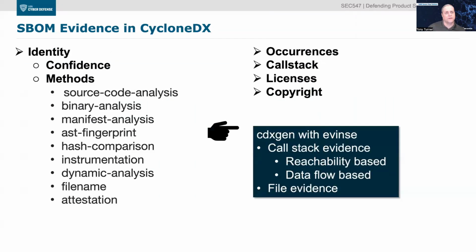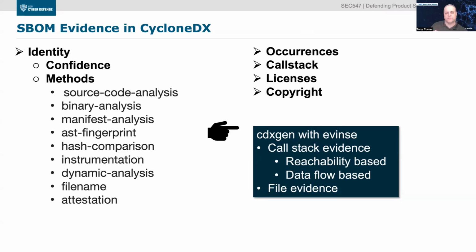Yeah. All right. So the other piece I wanted to explore is this whole concept of evidence. With CycloneDX, we've added this concept of looking at methods, like how did I identify this component? Is it just a toString comparison? Did I instrument the code? Did I use some sort of dynamic analysis? Did I use some sort of cryptographic mechanism, some other kind of fingerprint? Was I doing hash lookups?